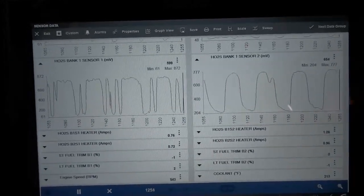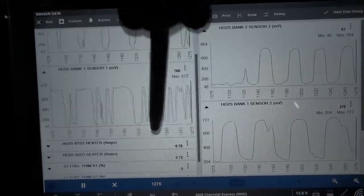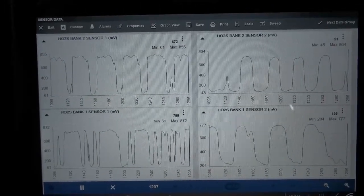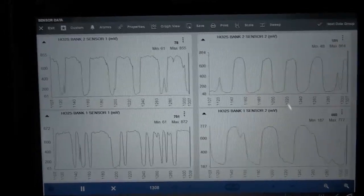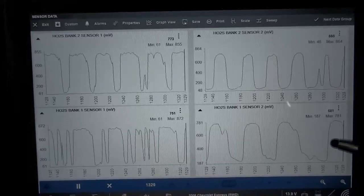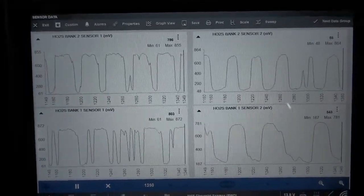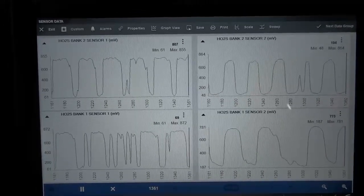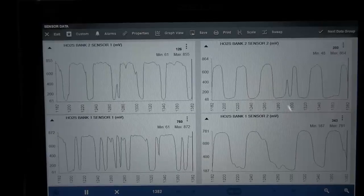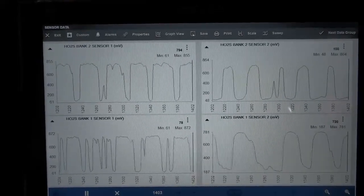So this is going to be a quick and easy one. At this point, what I want to do is I'm going to check the wiring. I'll make sure there's power and ground at the O2 sensor, and then if the wiring checks out okay, we will replace this O2 sensor. I mean, it's starting to work now because the engine is running. The longer the engine runs, the hotter this O2 sensor will get, and I'm sure once it gets really hot, it will start working fine. So the heater inside the O2 sensor is not doing its job.